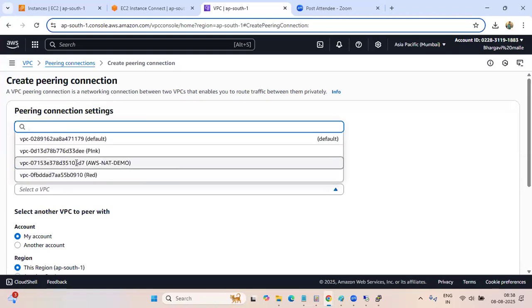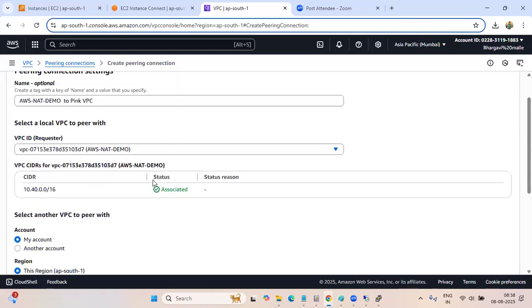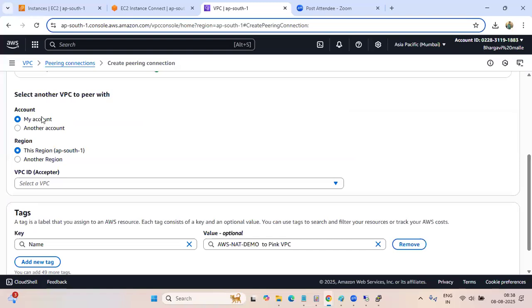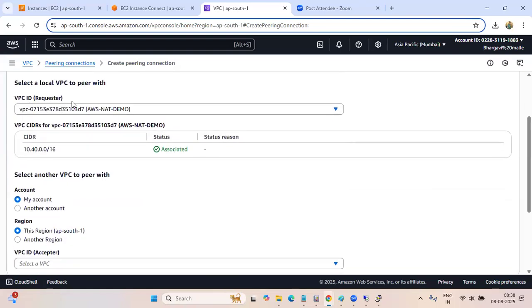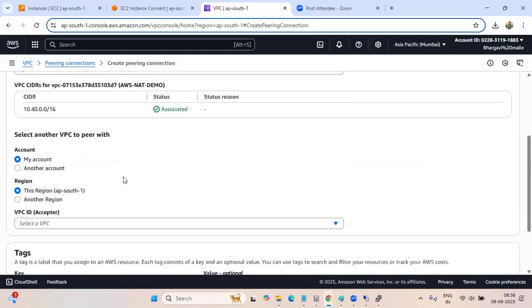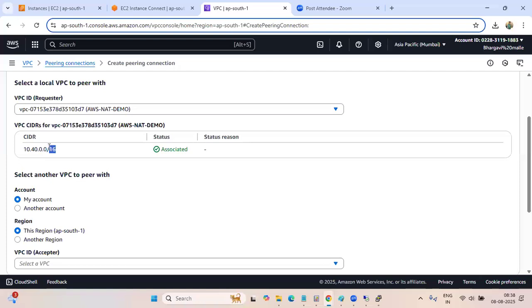AWS is going to request so that we can communicate with each other. Here you can see the requester VPC ID, and the requester CIDR is 10.40.0.0.